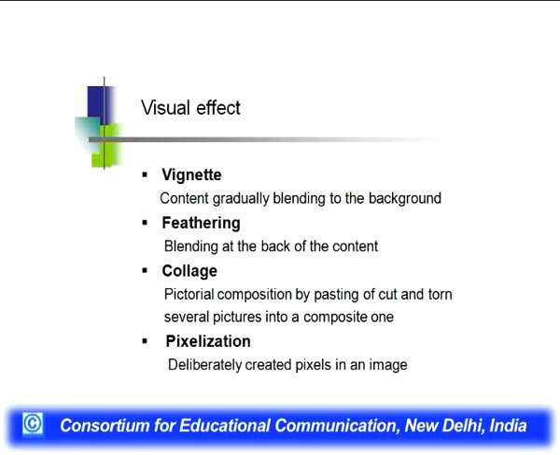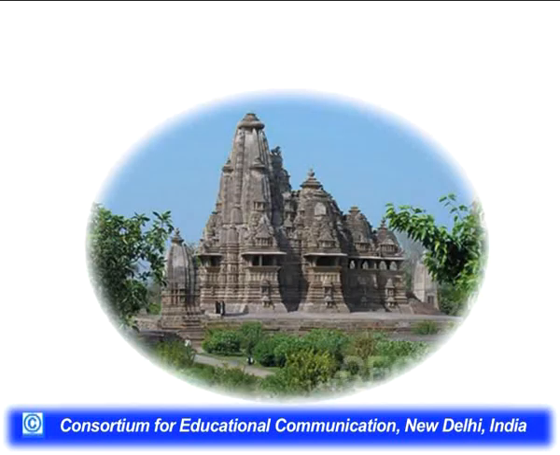We are continuing with a different type of effect, vignette effect. See this effect, see the image. The image is in a rectangular form, but see the edges of the image. The edges are not very sharp, and this has been created to show the picture is blending to the background.